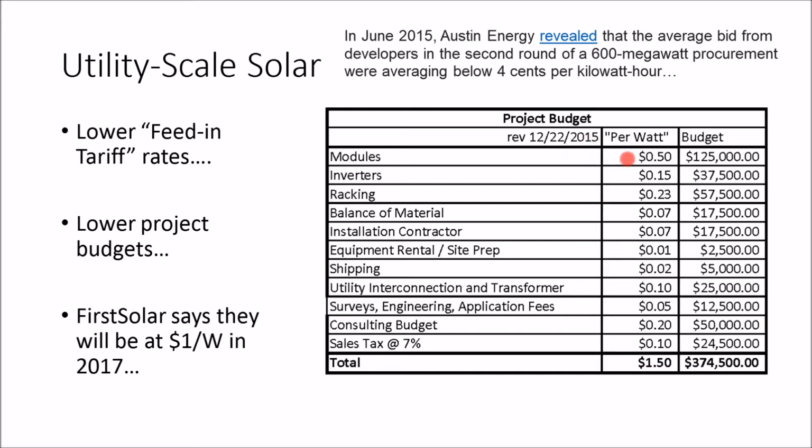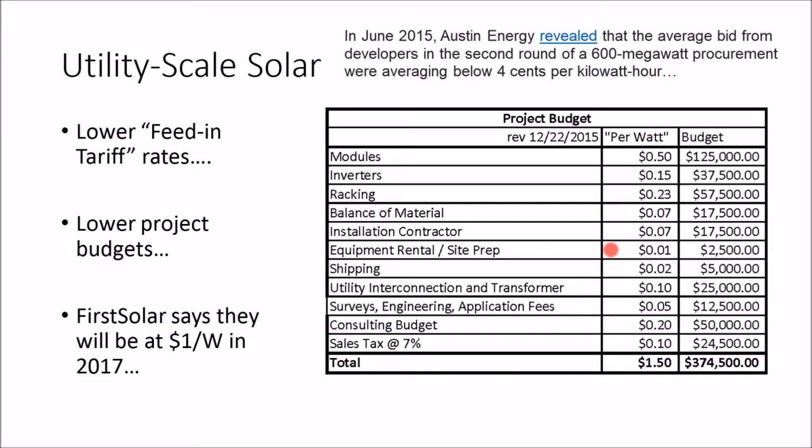But we were looking at bargain bin modules, although nowadays at 350 kilowatts, you could probably get your modules for 40 cents and still have them be tier 1 modules. Inverters get cheaper at scale. Racking gets cheaper. Actually, in our other classes, we talk about how residential racking budgets might be 22 cents a watt, and this shows a little bit more than that. This is for a tracking solar array. So we're going to talk about a tracker in just a minute. Balance of systems gets cheaper. Labor gets a lot cheaper. Equipment rental gets a lot cheaper.